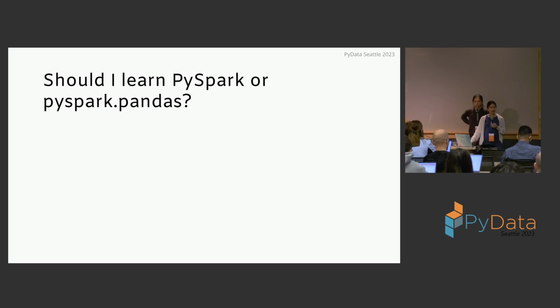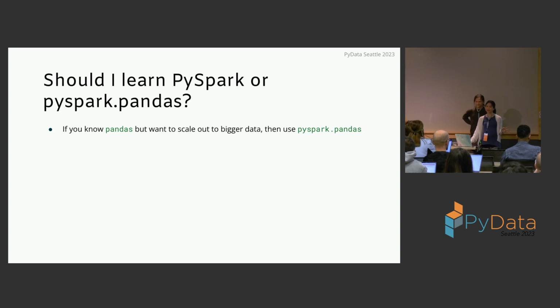Now, should you learn PySpark or pyspark.pandas? Have I convinced anyone to not learn PySpark yet? That's not my task here; it's really to help you understand when it's best to use either. If you are really familiar with Pandas already and you want to scale out your analysis, and your task is strictly restricted to data analysis, then pyspark.pandas is a really good choice.